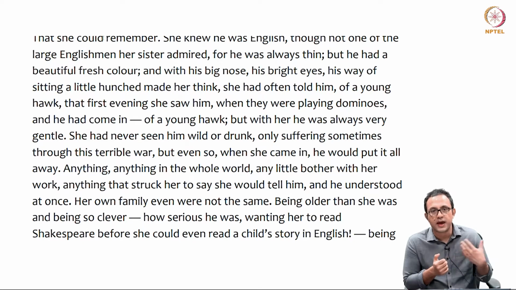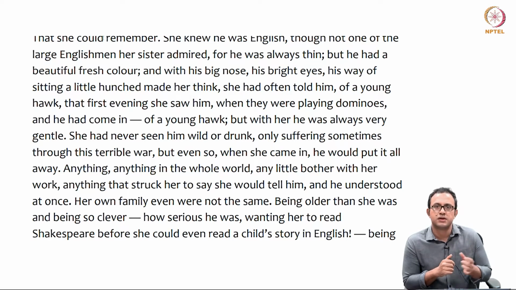So again, this wild drunkenness, which is normally associated with military masculinity, was entirely absent in Septimus. So this is a very interesting and important passage because it gives us a backstory about Septimus. It gives us a backstory about how they met, Septimus and Rezia, and how they connected, and also tells us about the character of Septimus to a certain other person.